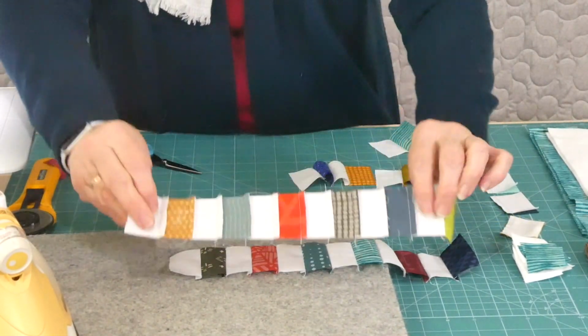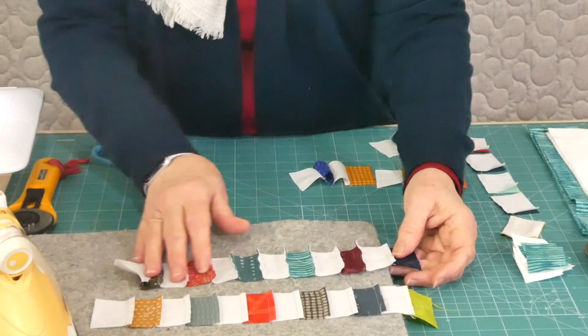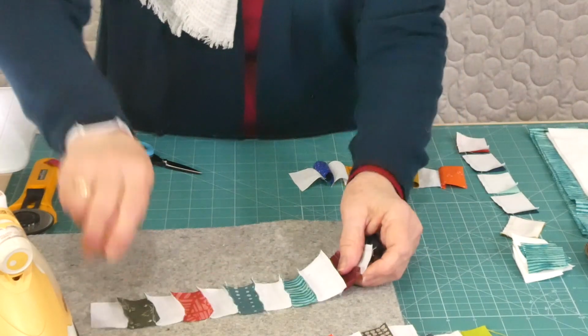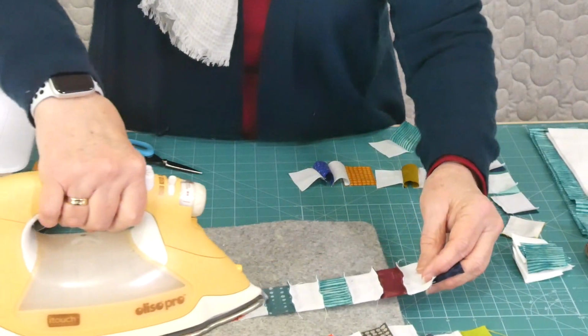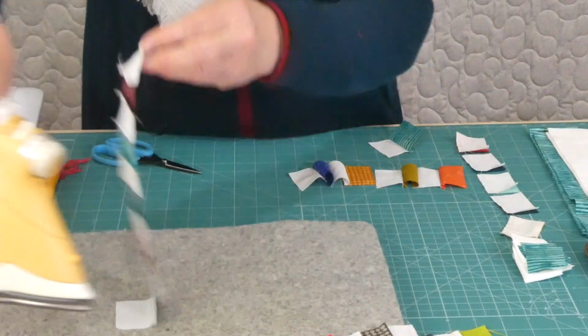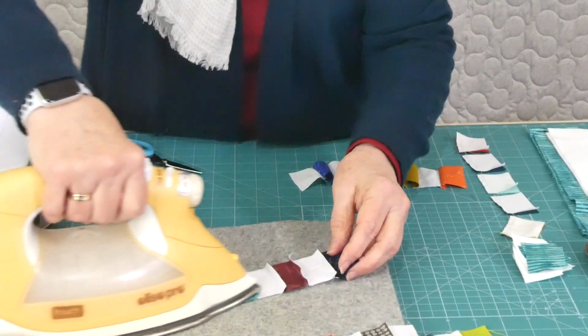So what I ended up doing was pressing all the seams one way, and because we make the rows all the same, we can press all of them the same way. So it's quite a good quilt, this one, for the sort of routine type thing. We can chain piece, we can then chain piece again, we can join them up, and everything kind of works out. It's a really nice little quilt for putting together.